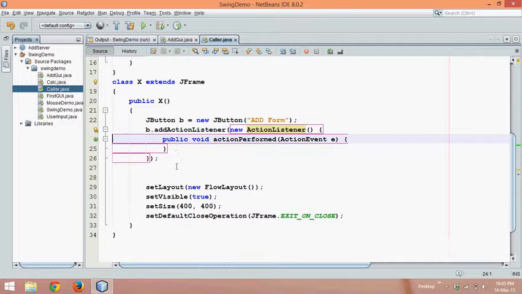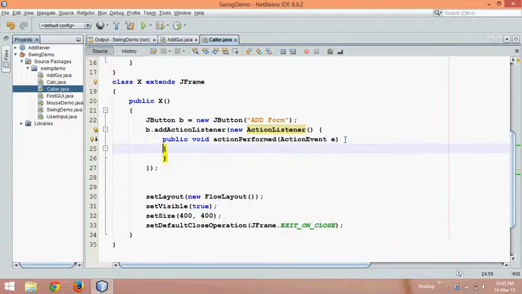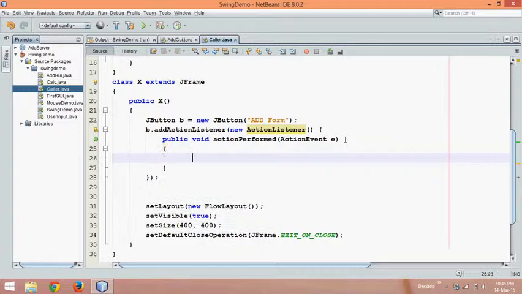And let me write the code myself here. Okay, so what I want to do now is, once I click on this button, it should call that form which is AddGUI. So what we can simply do is say new AddGUI. Simple. That's it. When I click on this button, it will call this AddGUI.